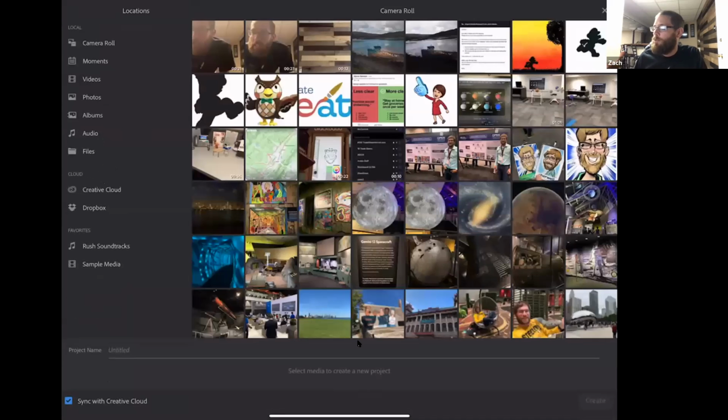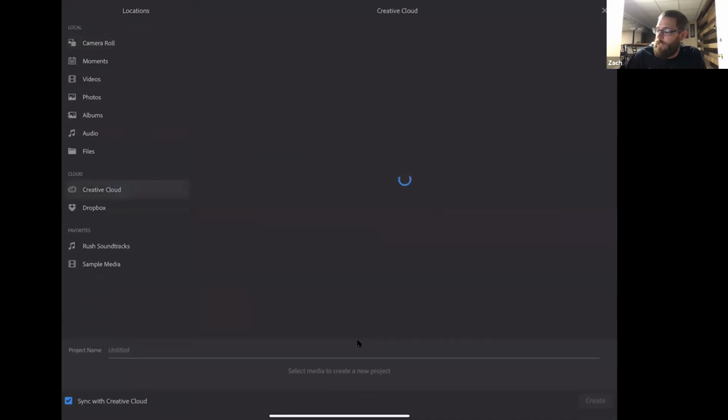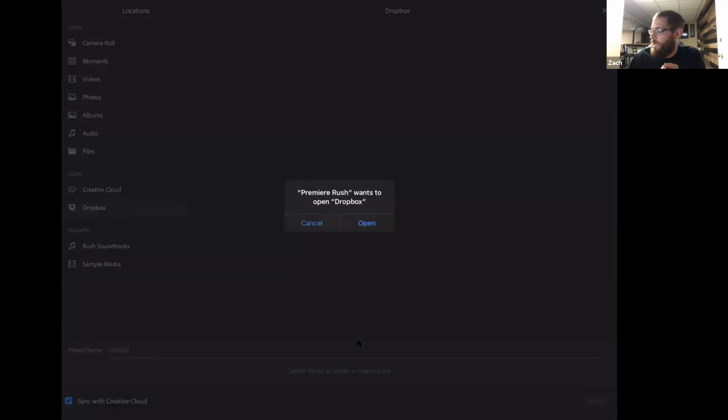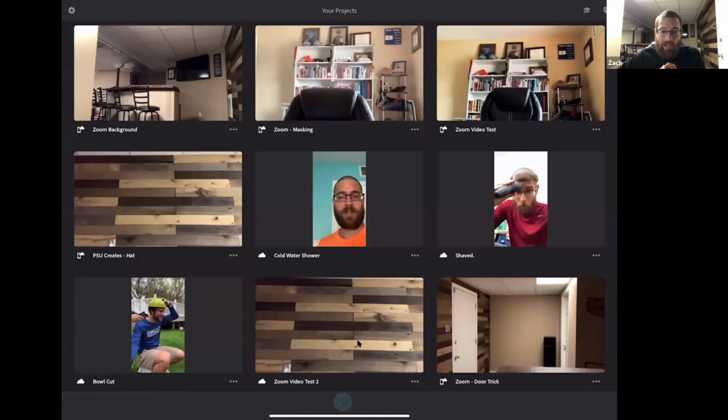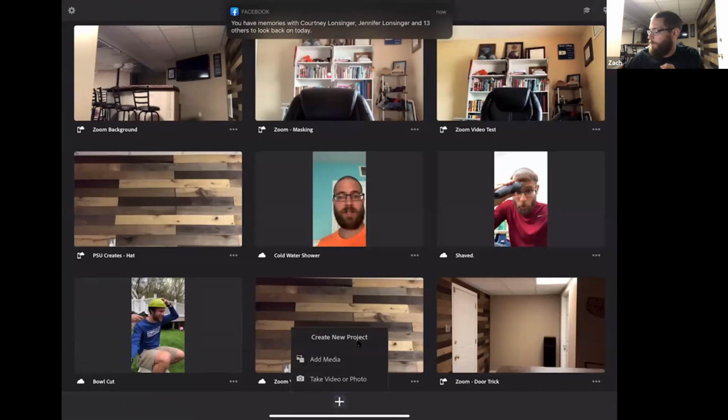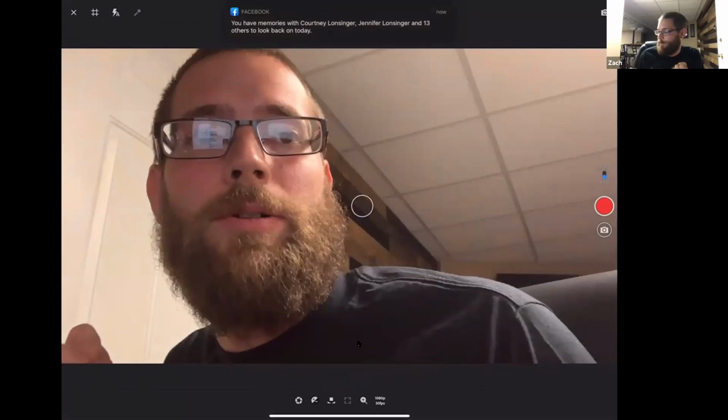Basically, it will pull up your camera roll, and you can choose any of the media you want from the camera roll, which will then dump all of that content onto your timeline. You can also search your Creative Cloud over here on the left, or your Dropbox if you have that link. But we're gonna go back here to the main thing, hit that plus icon, and then we're gonna select take video or photo.